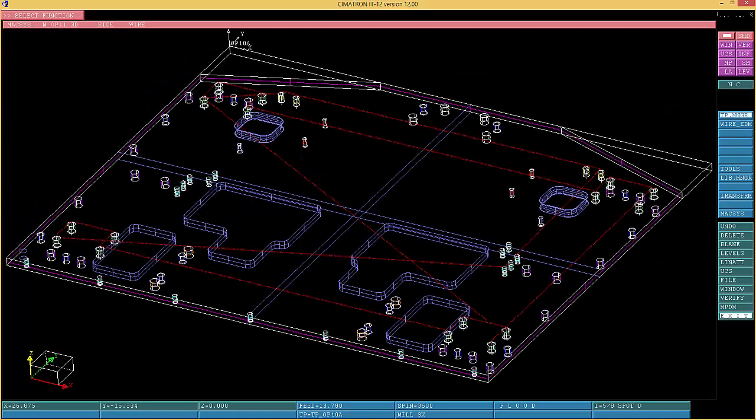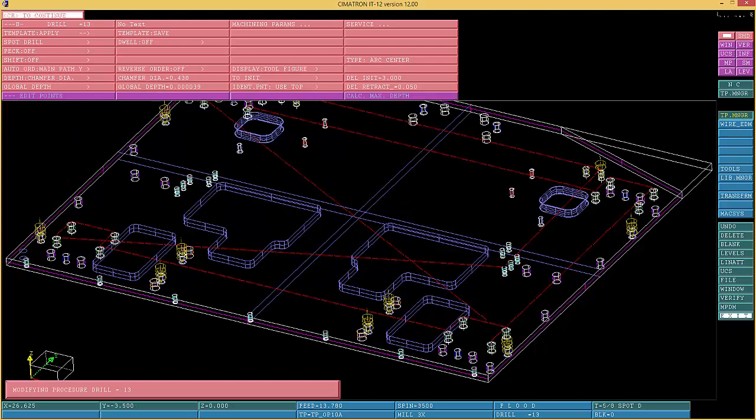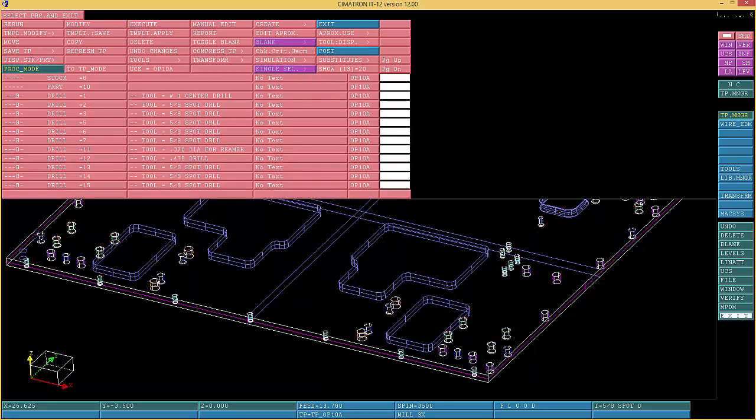This is how easy it is, what I mean? We kind of choose all the holes. We selected it, segregate them, and now you know what you got. So your spot drill is kind of neat because you already know where you are. So you can blank those in here, and you can blank them.